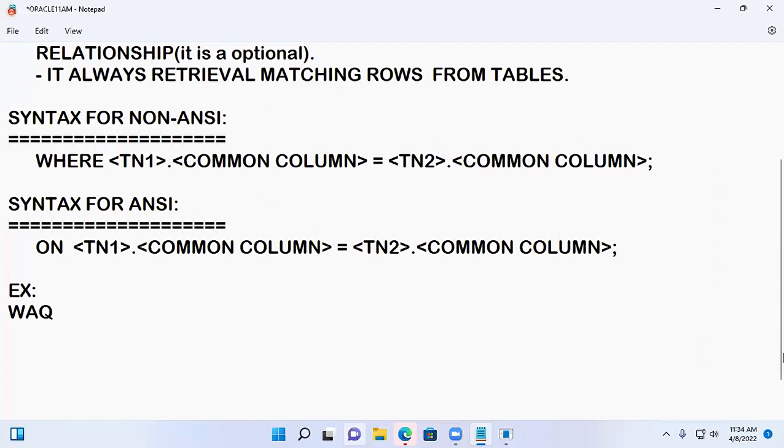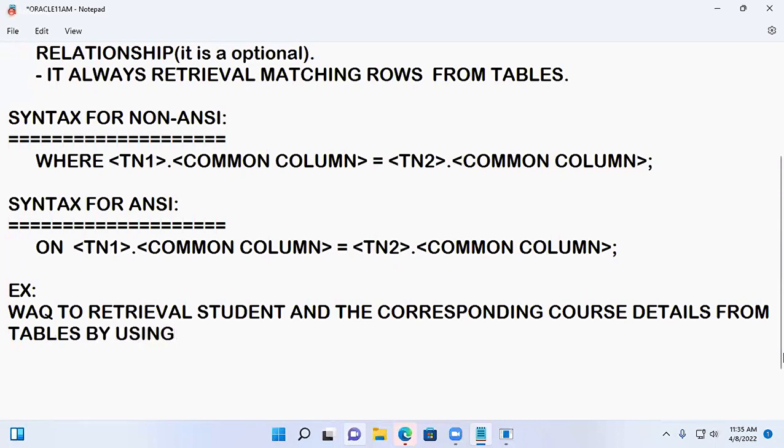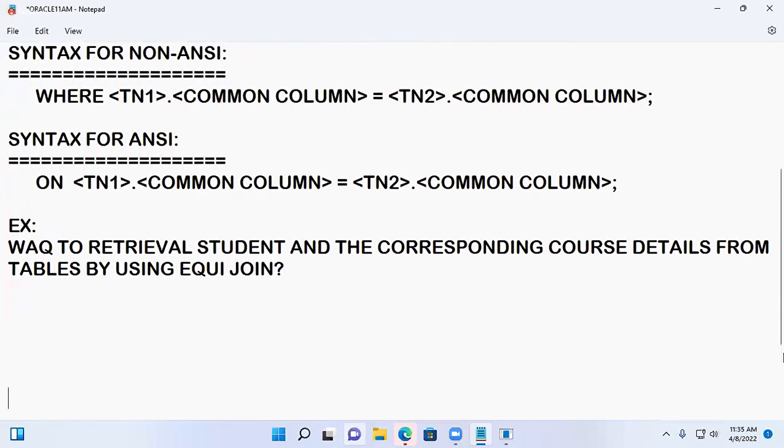Write a query to retrieve student and the corresponding course details from the tables by using equi-join. Okay, now this is our requirement.